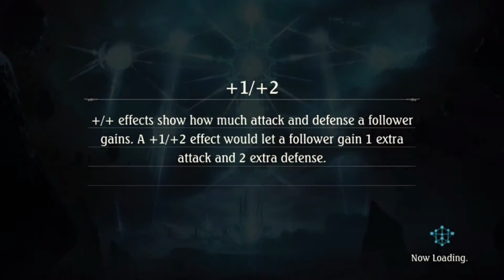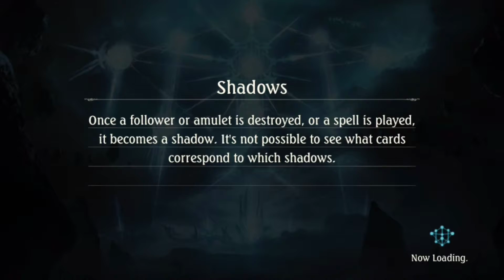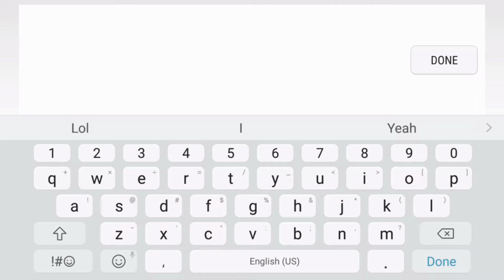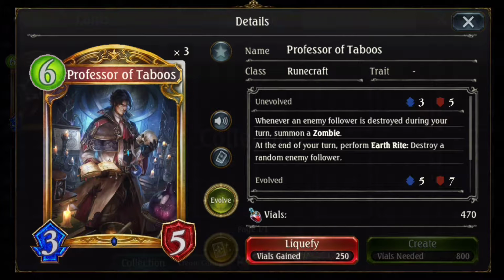Alright, so instead of looking at decks, we're actually just gonna go to cards. More win cons that people don't realize are win cons are Professor of Taboos. The reason why Professor of Taboos is a win con is because Professor is one of the strongest turn 6 plays in the game, because Professor plus Evo gives you, alright, so you kill one thing, you make a token, and during the end phase, Professor will go ahead and trigger his Earthright and kill something else.